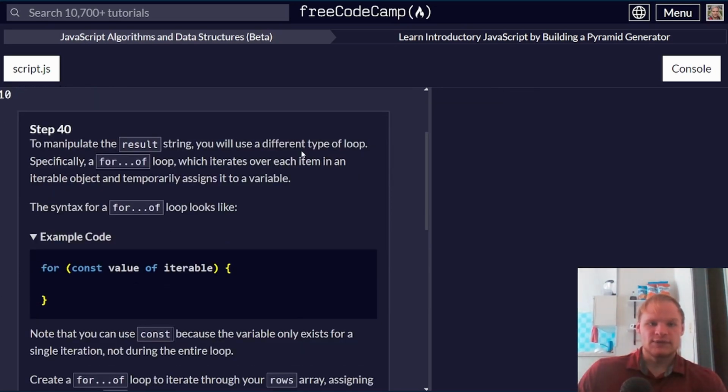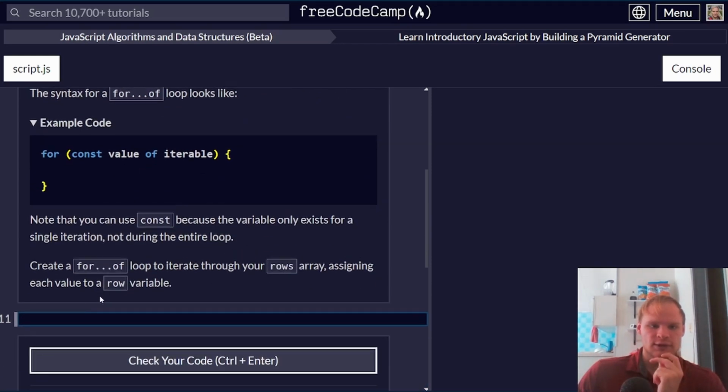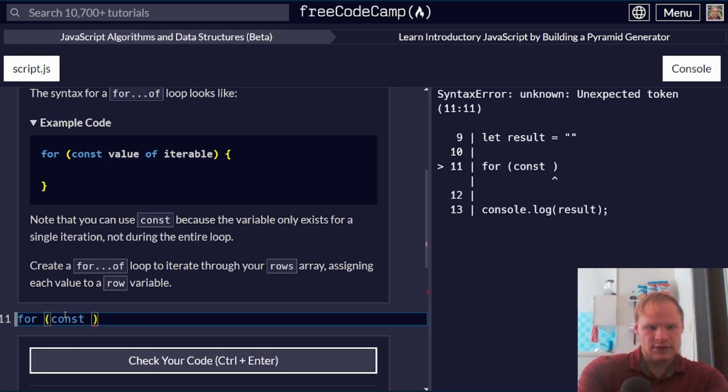We can use a different type of loop. We can use the for of loop, which iterates over each item in an iterable object like an array. And so that's the syntax for it. We can do const value of the iterable, which would be the array. So in this case, assigning each value to a row variable.